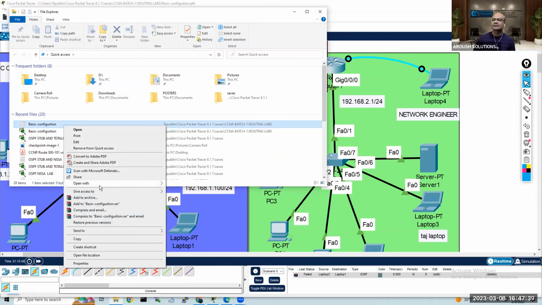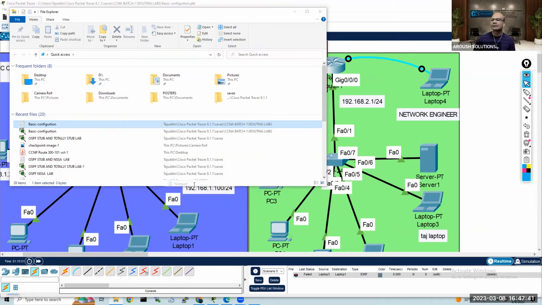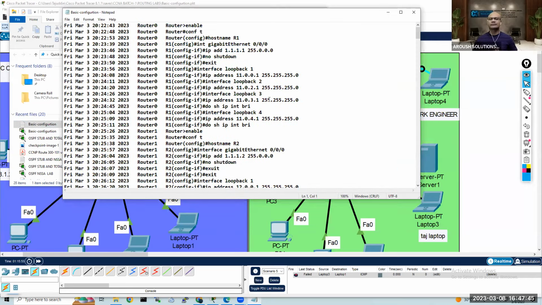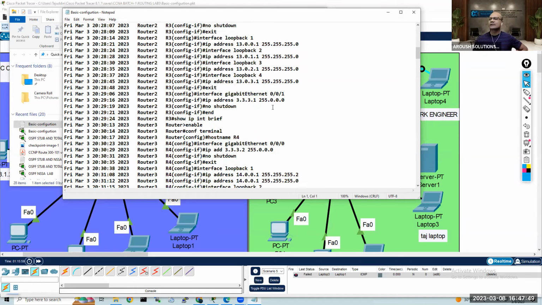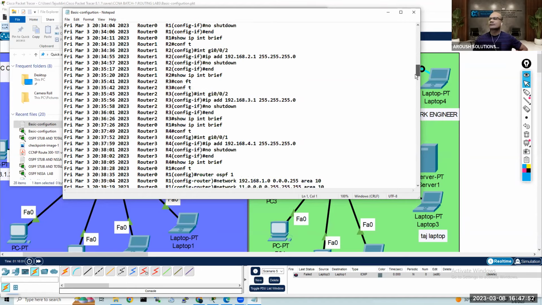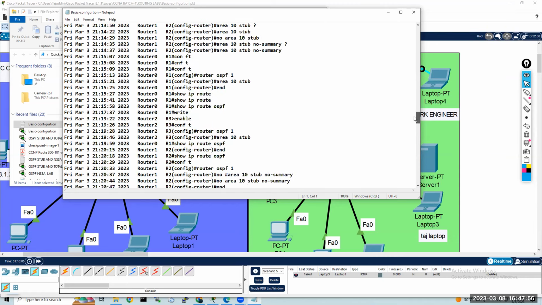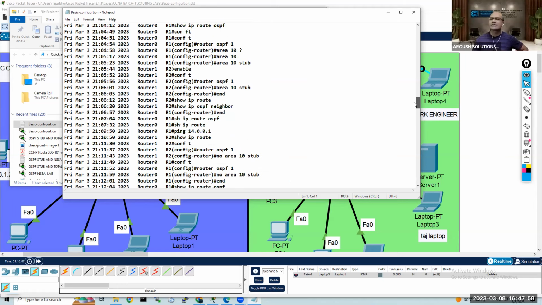Open with Notepad. Yes, see, open with Notepad, Clara. We can see what commands I did. All commands are available here, all the telnets.